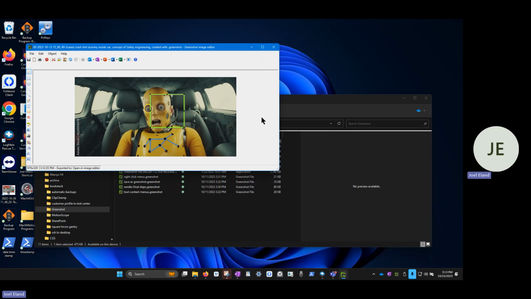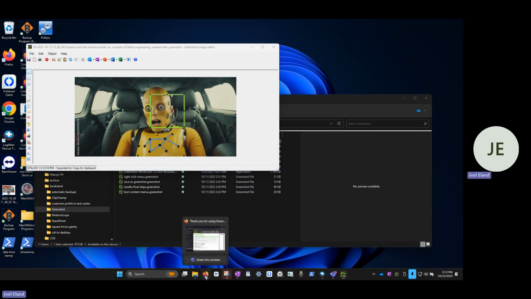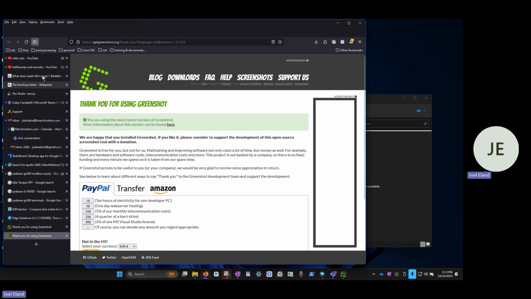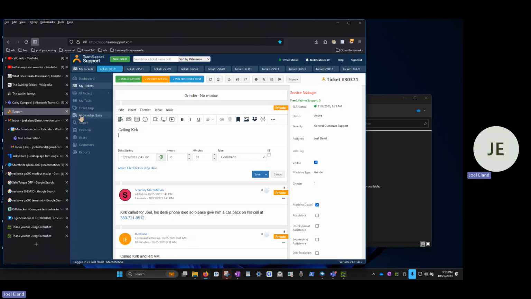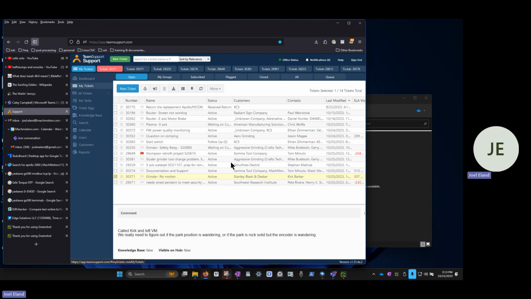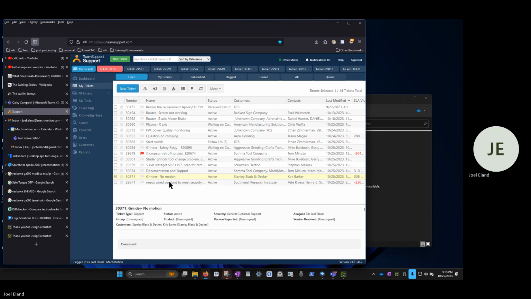So then if you send that image to a customer as a Greenshot file, do they have to have Greenshot to open it? Yeah, some people would send it like that. I'm typically just copying it and pasting it into a Teams message. Yeah. Well, let's take another screen grab. Yes. And just throw it in there. Yeah, I've done that a lot too. The other thing, just print the PDF too, and send it like that. Yeah, there's lots of stuff you can do that makes it easy to do.